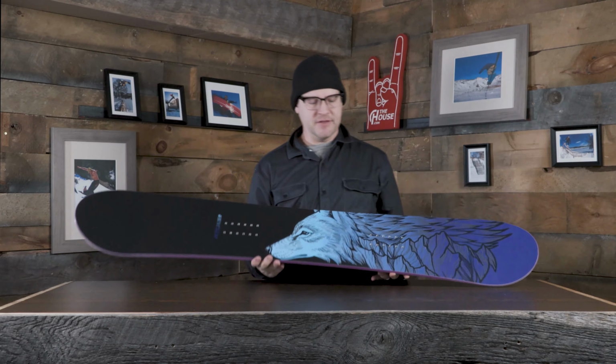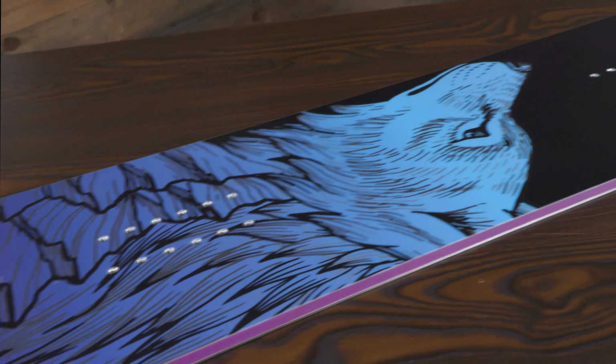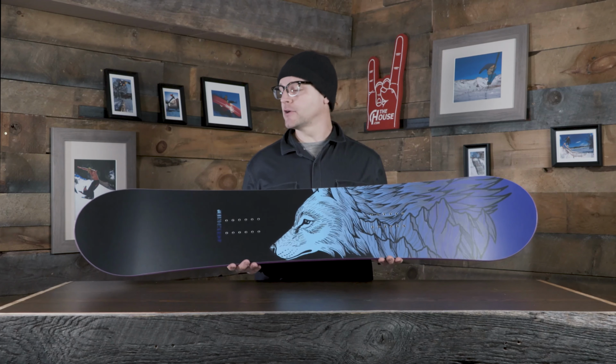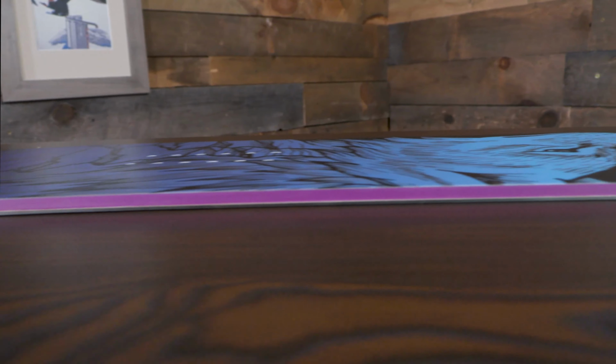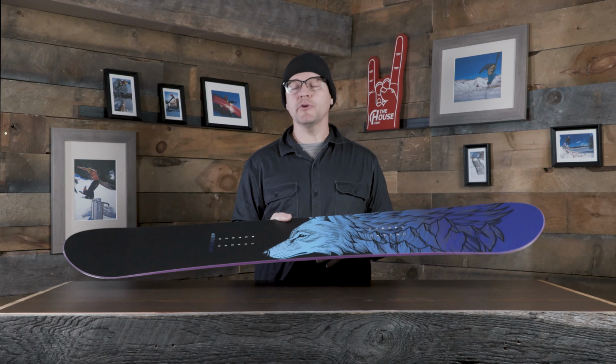All right, next up is the Shamany Wolf. Amazing looking board. This is one of my favorite looking boards. Super, super cool graphic. Great board for beginners to intermediate riders, and probably one of the most stable boards that we actually have. A little bit of a flatter profile, just a little bit of that rise at the front to give you a nice easy feel. But again, a board that can pretty much do anything.